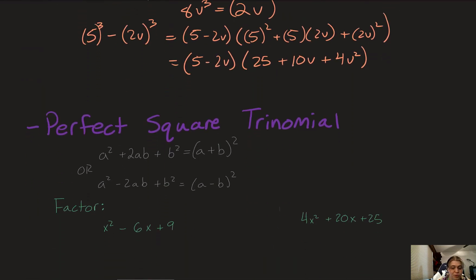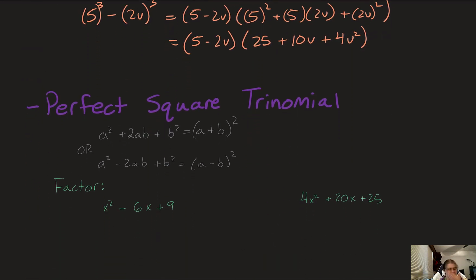All right, last but not least, we also have perfect square trinomials. So perfect square trinomials have two different forms. You have a squared plus 2ab plus b squared, or you can have a squared minus 2ab plus b squared. The most important thing to keep in mind is that these guys are squared, these guys are squared, they're always pluses, and then you've got this central term in here, it's always 2ab. This is what tells you what goes right here. So if you have a plus in front of the 2ab, you have a plus b that's getting squared. If you have a minus in front of the 2ab, it's a minus b that's getting squared.